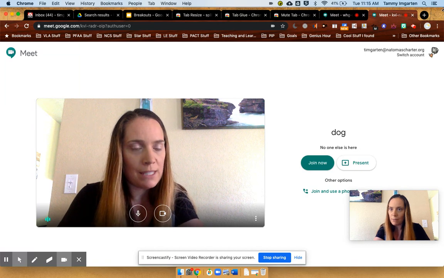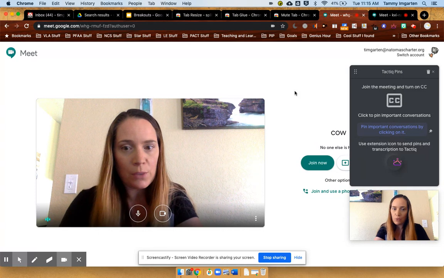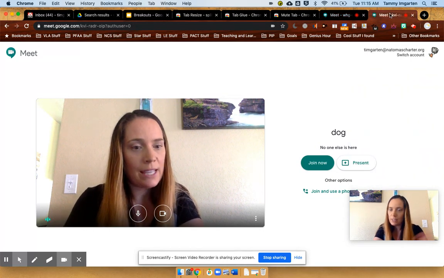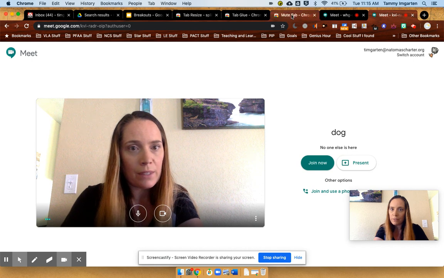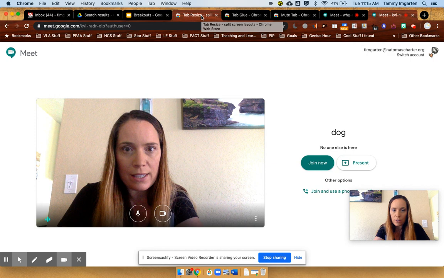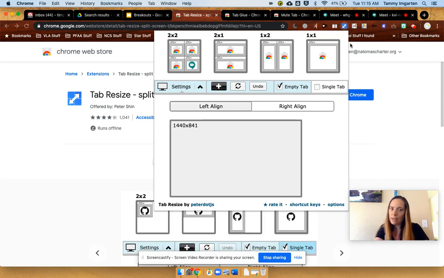So what that means is I can have those breakout rooms open, and I can click through this one and see how it's going in here by unmuting it. I can click in this one, see how it's going by unmuting it. Another one that was kind of cool is Tab Resize. It's this one here. With this one, you can choose how to toggle your windows.